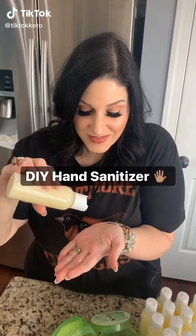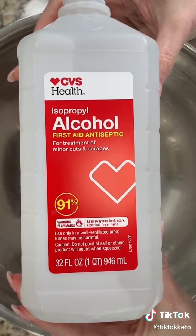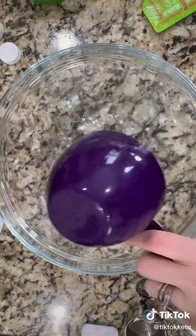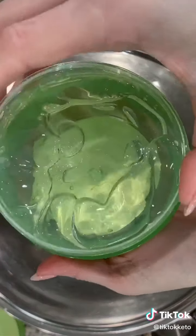Today, I prepared for you homemade hand sanitizer. You need 91% alcohol or higher. If you can't find it locally, do not spend millions of dollars online. Just go get vodka. And I'm not kidding. So one cup of that, one cup of the purest aloe vera that you can find.